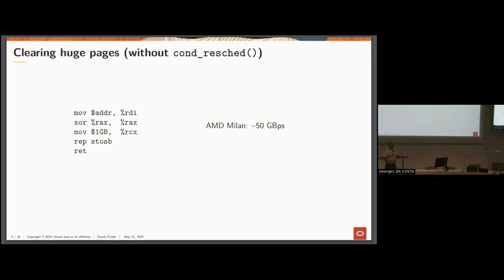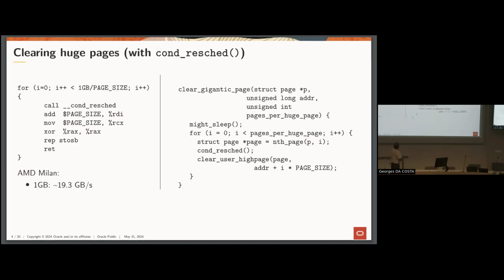So the CPU can avoid caching anything, and this gets 50-odd gigabytes per second, while the page-by-page loop only gets about 19 gigabytes per second. I think this is pretty straightforward.